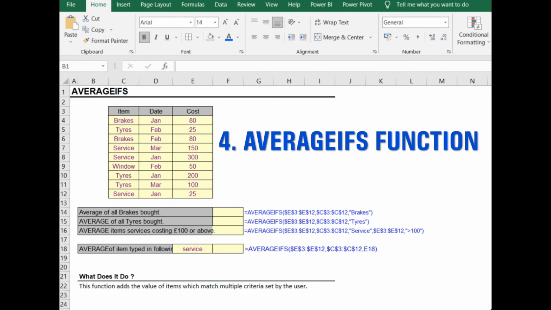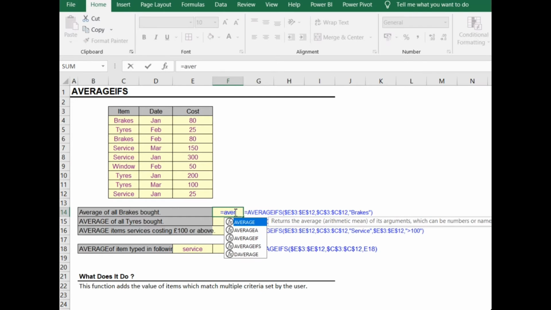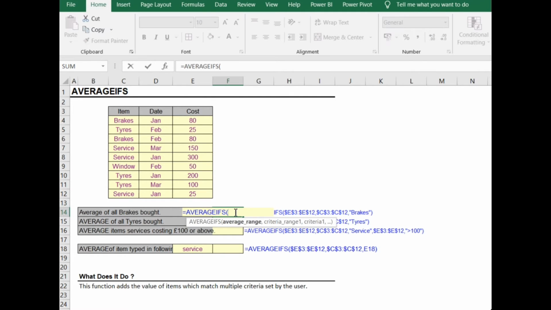So the fourth function in the list is the AVERAGEIFS function. It's very similar to the SUMIFS function that we have used. So we have these conditions, we need to fulfill it from the data above as we did for SUMIFS. So we'll apply the AVERAGEIFS. First is the average range. Like in SUMIF, we have selected the sum range. Here we have the average range. It'll be numbers that you want the average of.